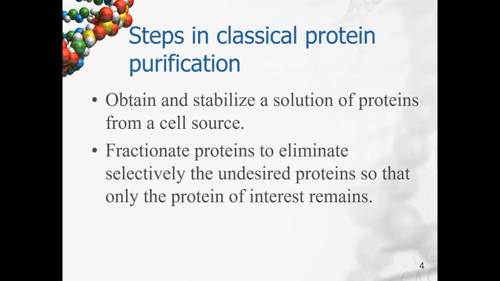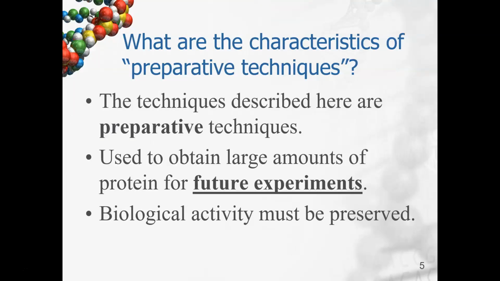And then you'd fractionate the proteins to selectively eliminate the proteins that you don't want, and only the protein of interest remains. For bacterial cells, we have to do that as well. So what we call preparative techniques, what that language means is that the goal is to obtain large amounts of protein for future experiments, which means because we're doing future experiments, we want to preserve the biological activity.